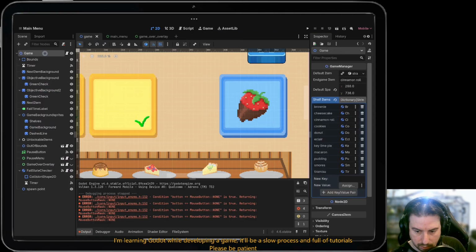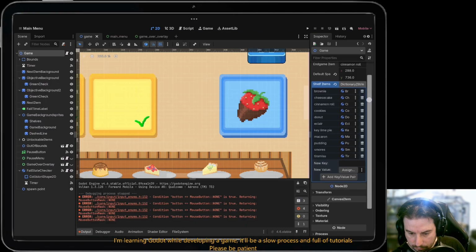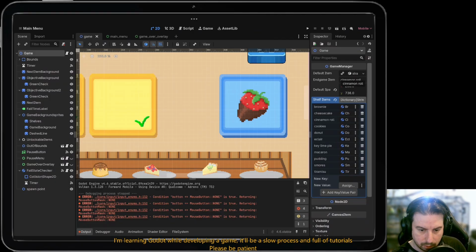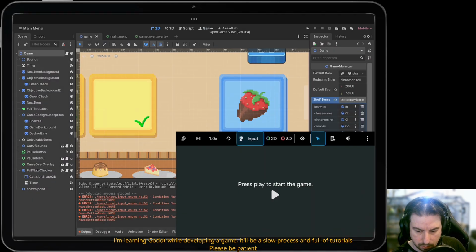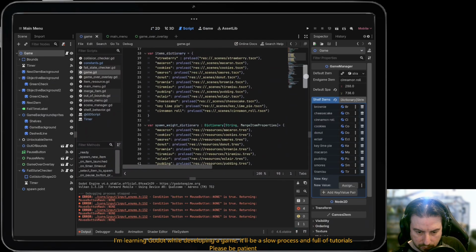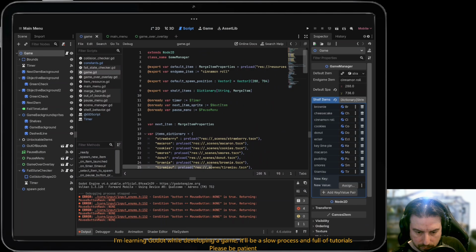So yeah. And not there, sorry. There we have the next item. Sprite. Okay. Yeah, I can do that.